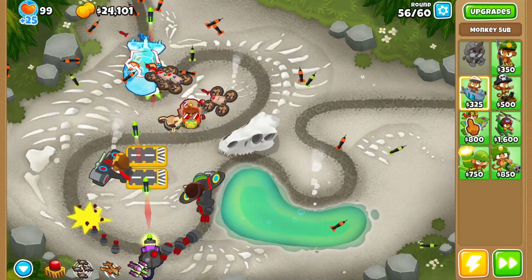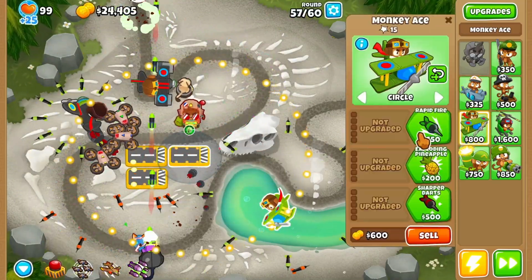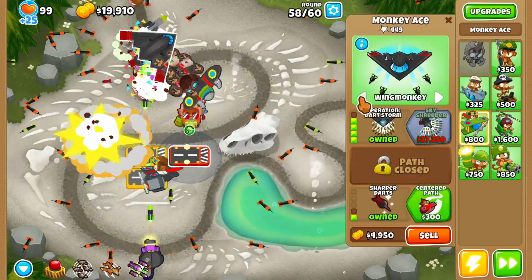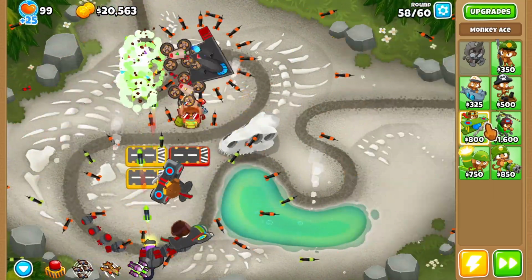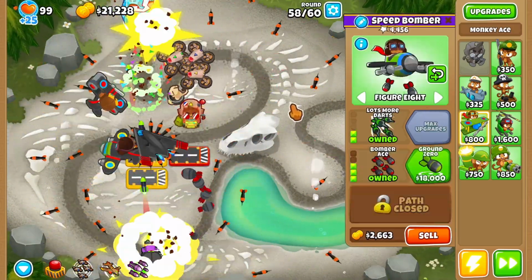I think we're then going to go ahead and place down another Ace. If you can't tell, Ace is kind of my favorite tower. Man, my brain completely went blank there. That's okay. It is just such a really cool tower, and as you can see, we're coming up on round 60.